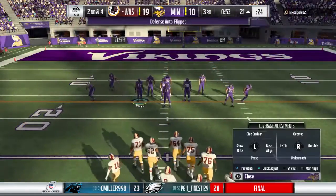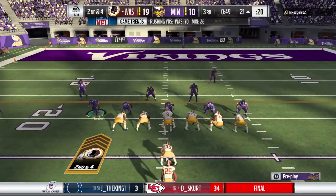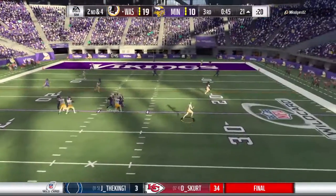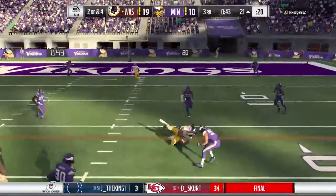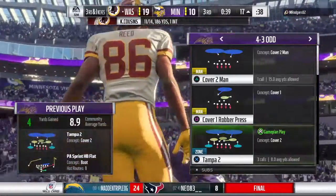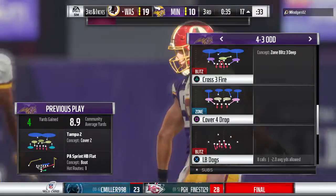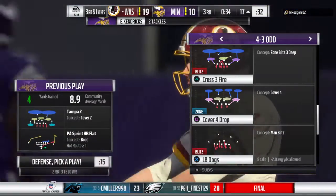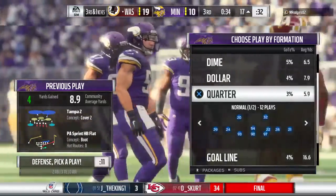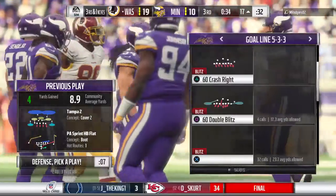Final minute now of the 3rd quarter. Now Cousins here on the bootleg. And Reed with it over the middle. And he'll get it down this time to the 17. 4 yards on the completion, and it sets up a 3rd down. I think it's okay there. They didn't get a whole lot on that play, but it's nice to have a safety valve that's built like this guy. Big target, guy you can spot pretty easily, put it on him when your other targets aren't open.